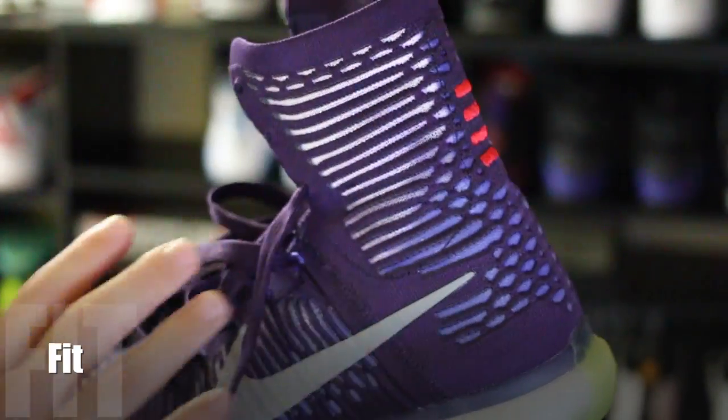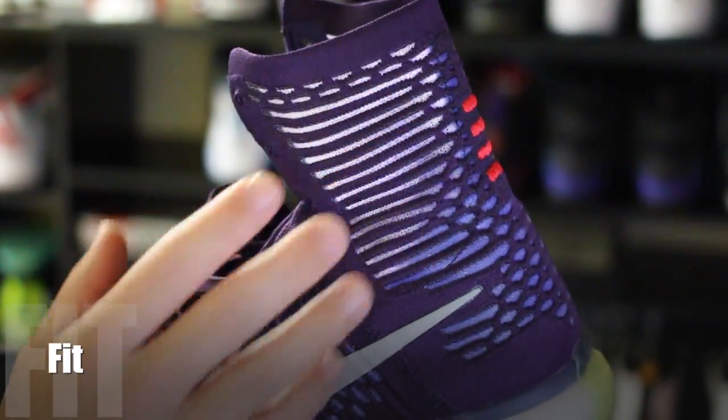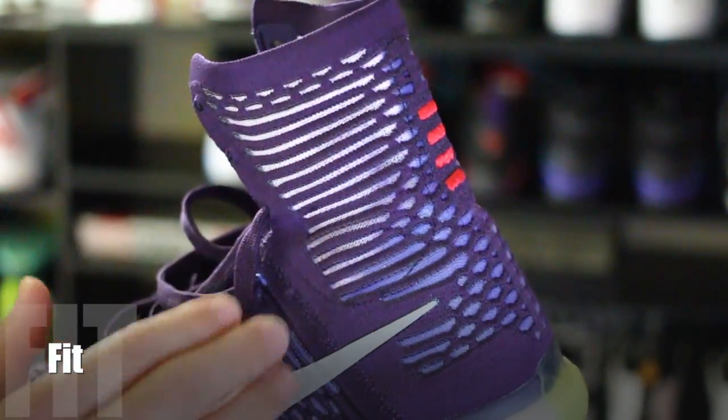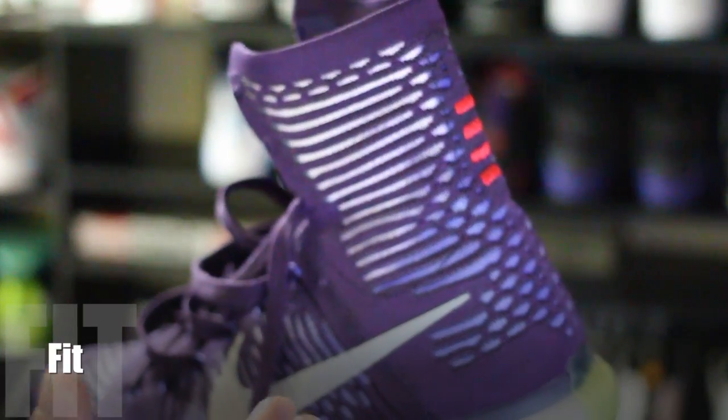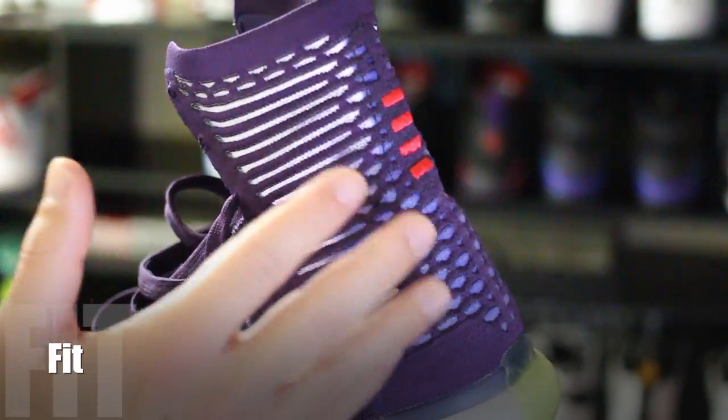Now these guys fit perfect as far as giving you that one-to-one fit. Nothing feels separate or segmented. So I definitely enjoyed that over the Kobe 9 Elite. Some people thought that because of that segmented feel that the Kobe 9s felt a little more clunky, which I can totally understand, and you won't get that clunky feeling with this guy right here.